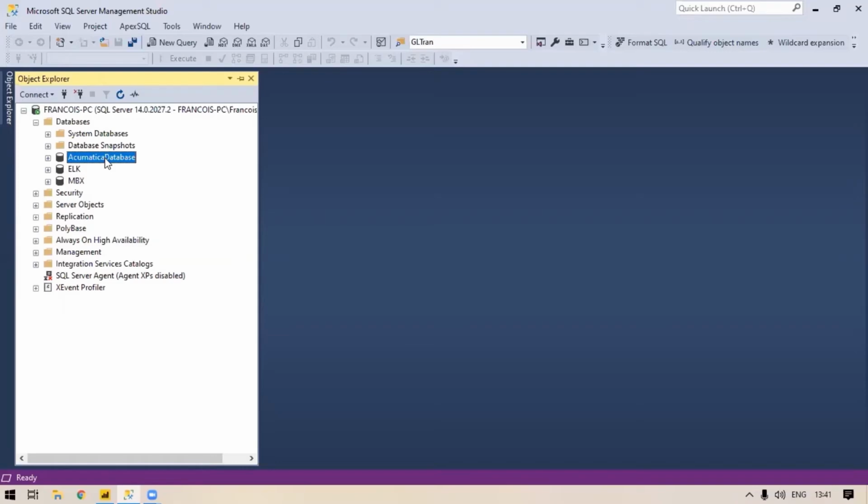Sure, you can do it in SQL Server by writing some queries, scripts and procedures in order to retrieve the information that you'd want to see. But not everybody possesses that type of skill set. Hence they've designed BI tools such as Power BI, Tableau and QlikView to make it easier and simpler for the end user to work with this data. For today's purposes, we're going to use Power BI as the BI tool of choice. So I want to connect to the Acumatica database and look at the data.